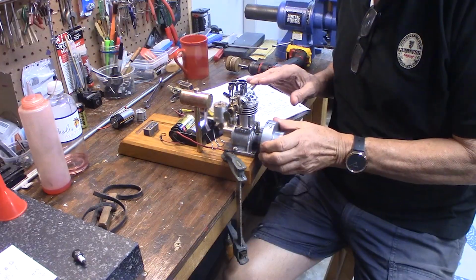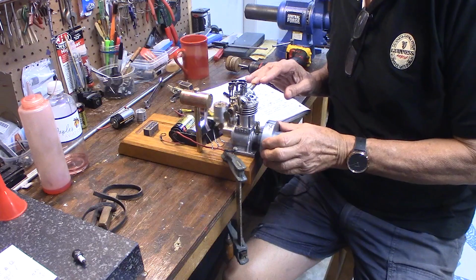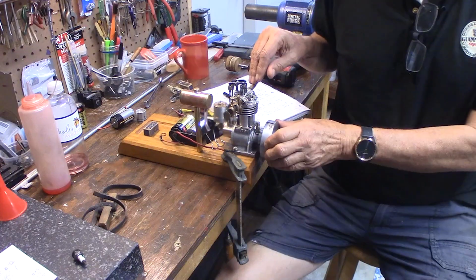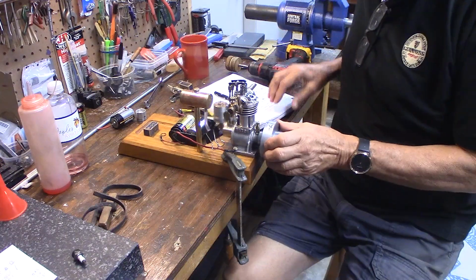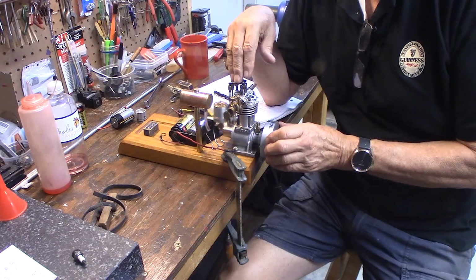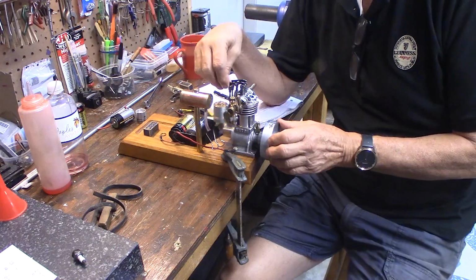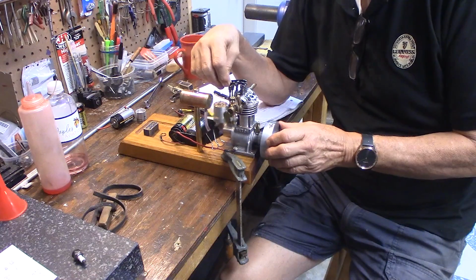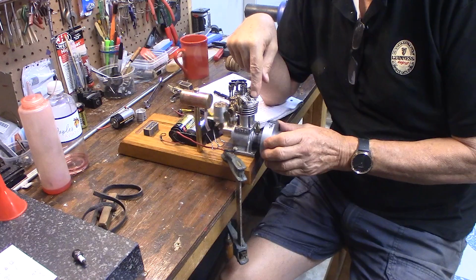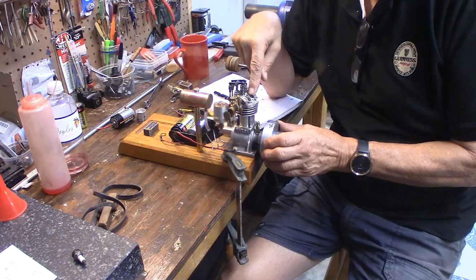I like to build some of these model engines from articles in old magazines like Popular Mechanics or Mechanics Illustrated. If you scan through those old magazines, there's dozens of engines, and a lot of them have the drawings right in the magazine. But they will say set the timing 10 degrees before top dead center.